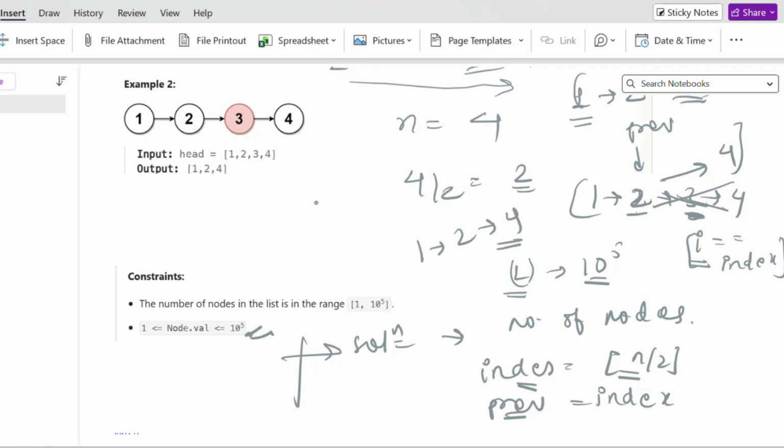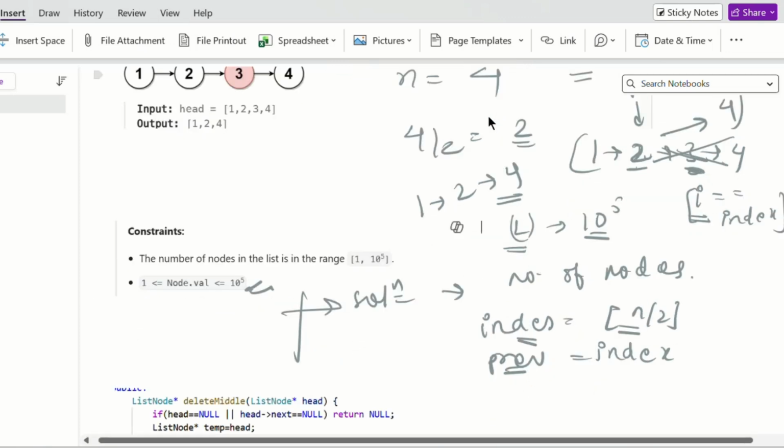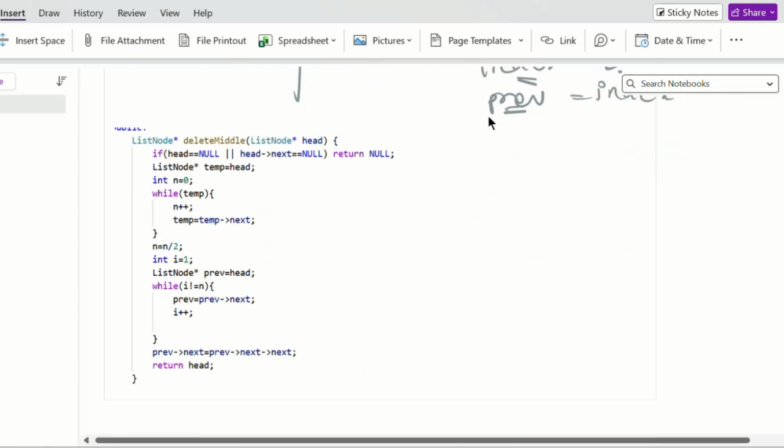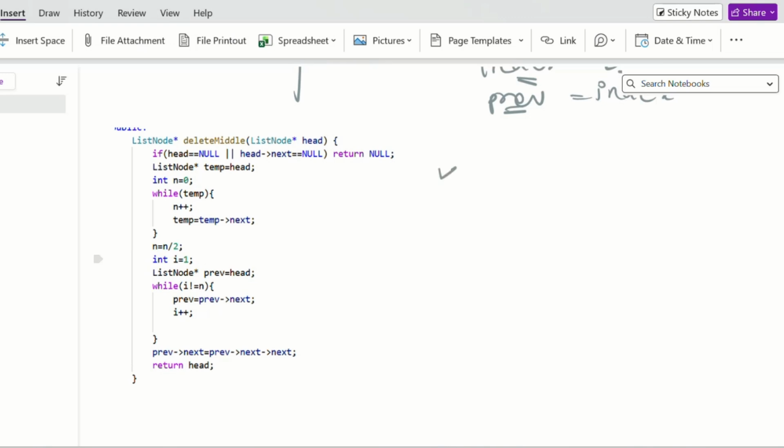If you have an idea about linked lists, you will be able to understand. If you are not able to understand, I can help you with the code directly, because this will be more understandable with the help of code. There is no special approach for this, it is easy, you just need to know how to solve linked list questions. So what I have done, since there is a linked list, for the previous, I need to point the previous to my head. And for that, I need at least two nodes in my linked list.